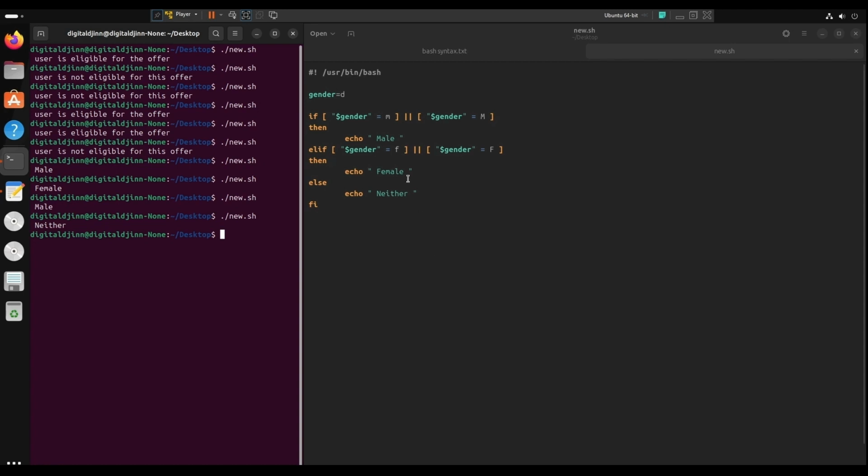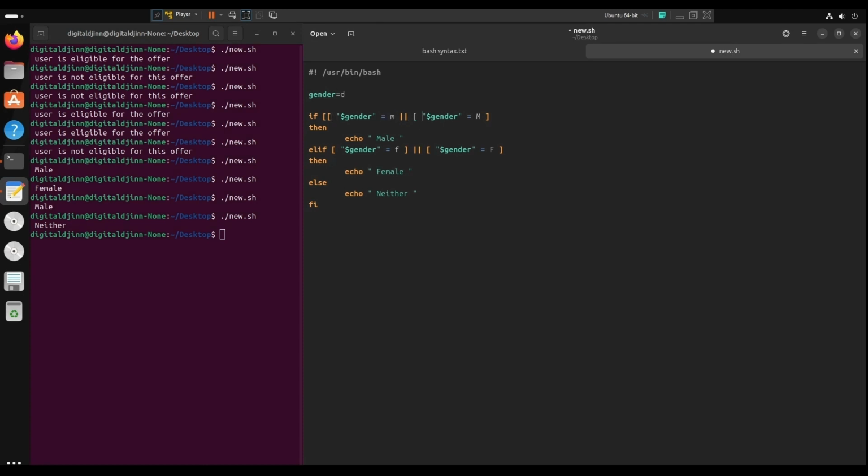So similar to how we wrote the syntax for the AND operator, we can also do it here. Instead, this can be written with double square brackets.